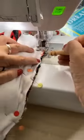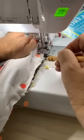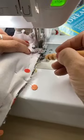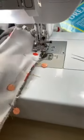Okay, the same thing happens for the bobbin cases. I'm gonna clean it again because I can tell I'm losing more Cuddle dust than I want to. And if you're sewing with anything, you should be cleaning out your machine. And I know we've talked about it before, but please make sure that you are.